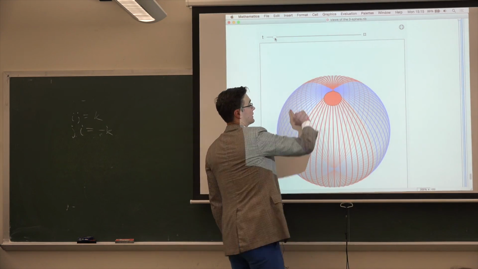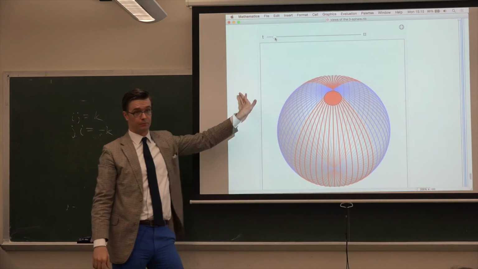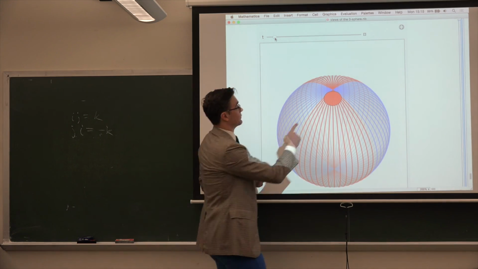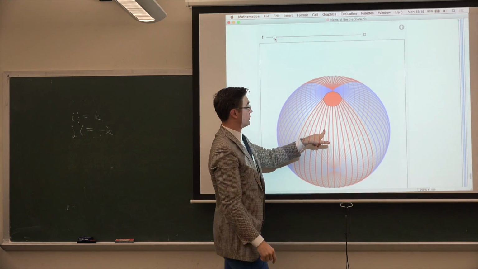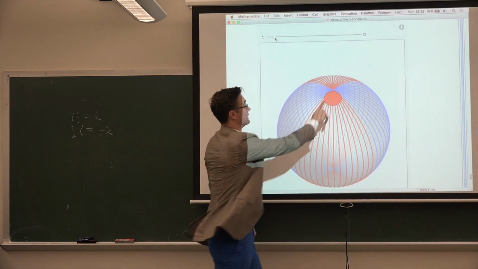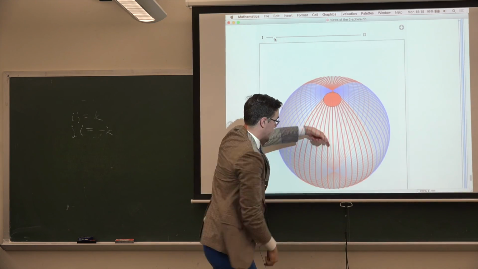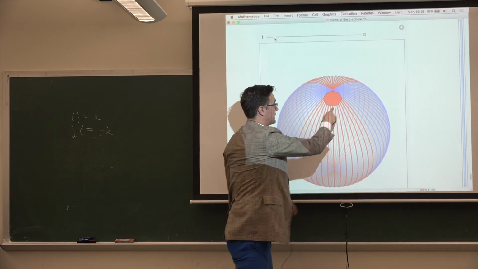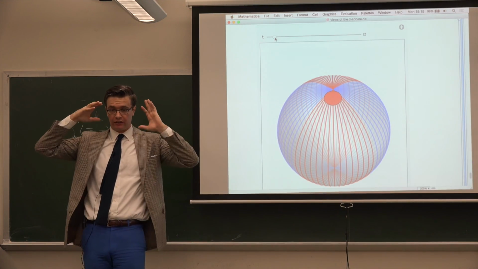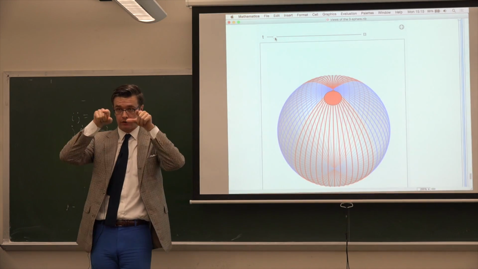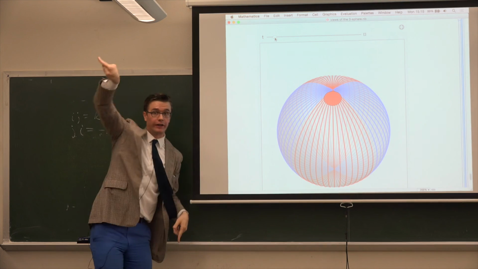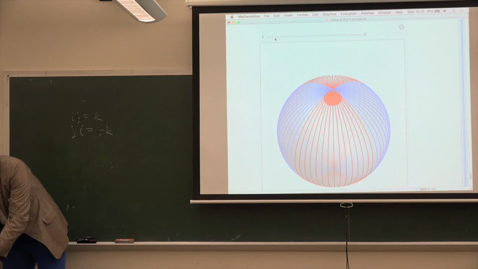When I look in this direction, I don't see the red disk, so I'm just going to color those blue, just so that it's very clear that you're not seeing red, right? But something weird happens. If you look towards the red disk, of course you see red, but if you look away from the red disk, you also see red, because this line of sight goes around the back and passes through the South Pole and comes up and hits the red over here. So if you're living on the 2-sphere and you have this red disk, if you look towards it, quote unquote, you see it. But if you look away from it, you see it sort of going around the back. Okay, so that's weird.